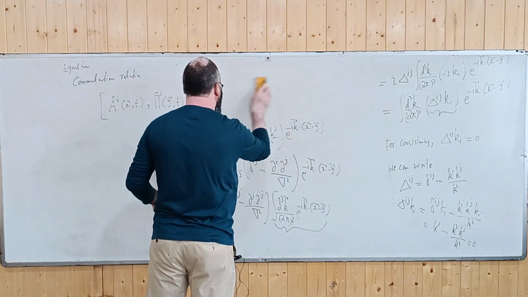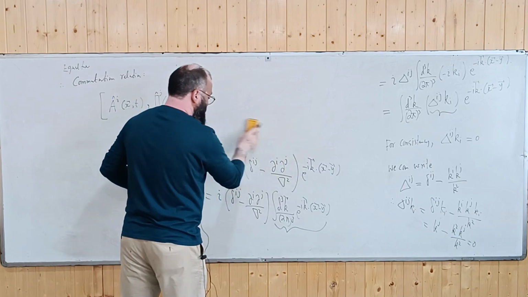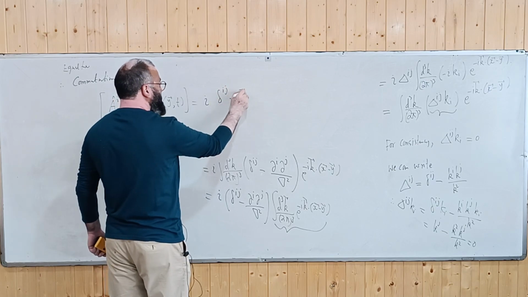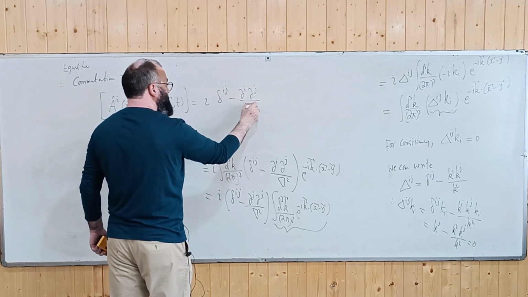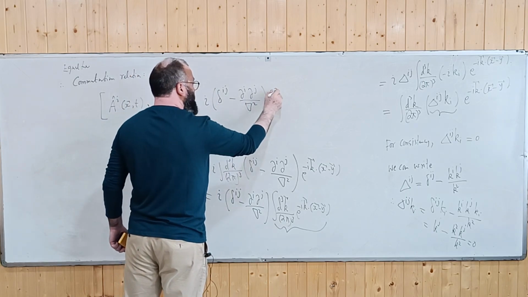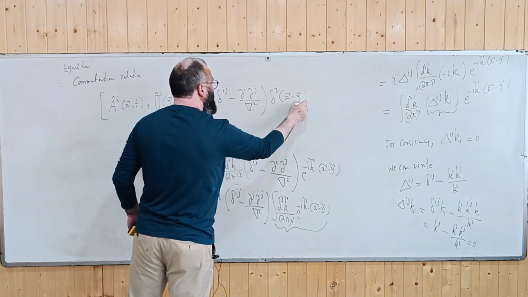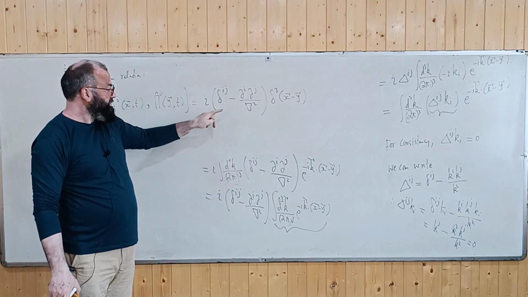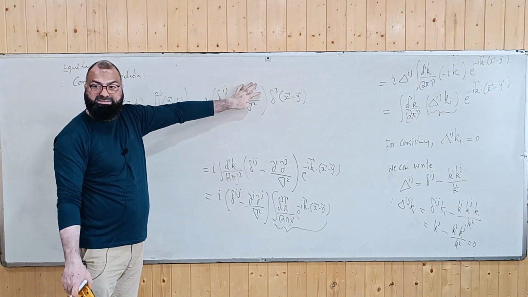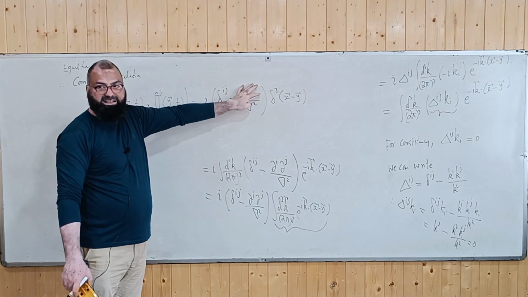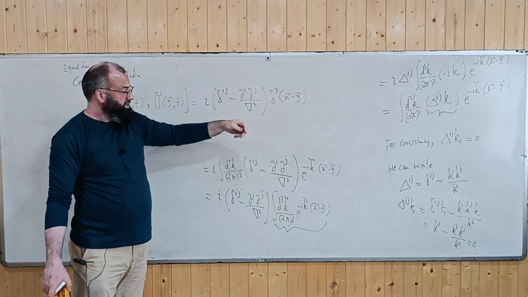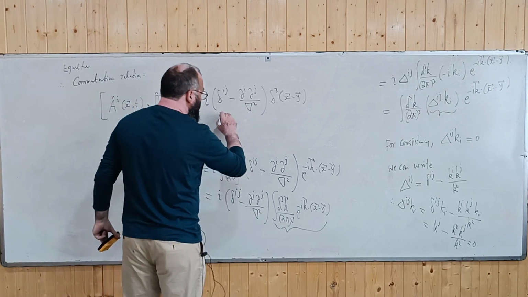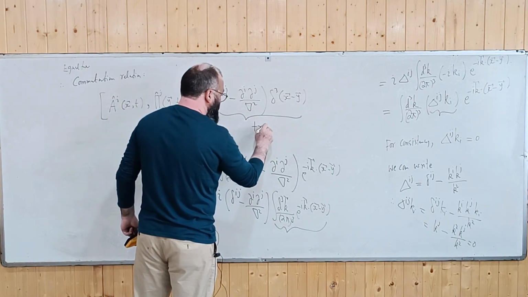So let me write it here. Therefore, this is equal to δ_ij minus ∂_i ∂_j over ∇², and then I will write this acting on the Dirac delta function δ(x − y). If you see, this is actually the projection of the Dirac delta function along a transverse direction. If you don't have this extra term, then it is simply the delta function, 1 times the delta function, clear? But here you have this kind of object, so we call this entire object a transverse delta function.